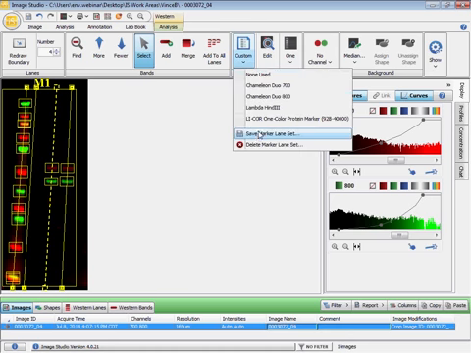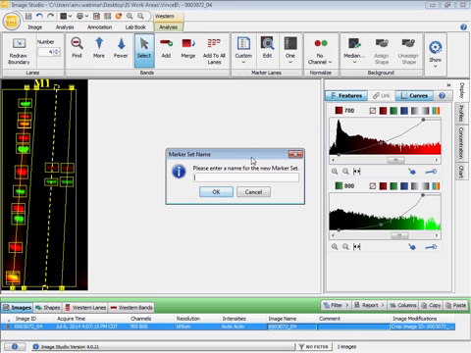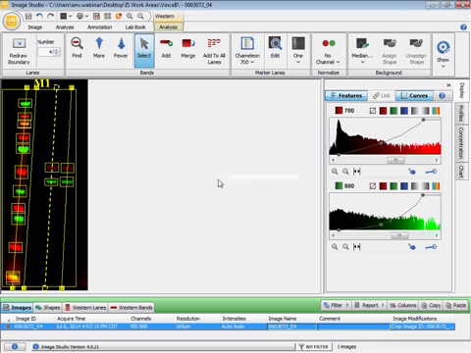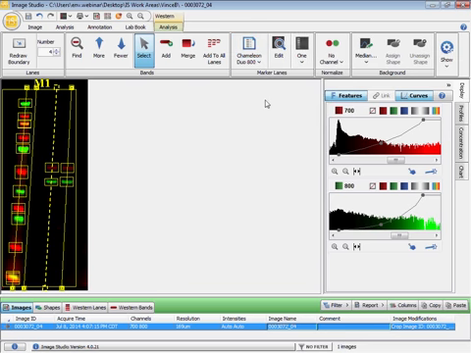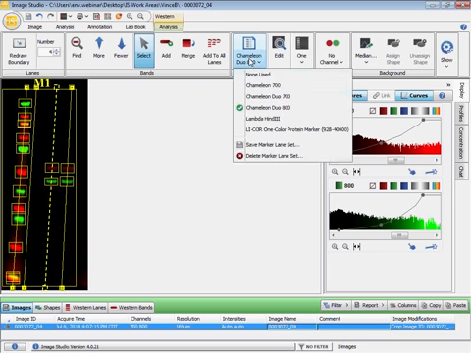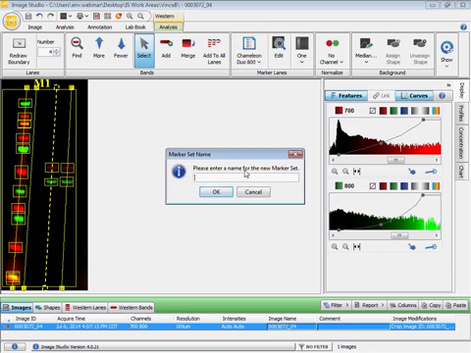Click on the pull-down menu, Save Marker Lane Set, and in this case we will name the set Chameleon 700 and click OK. And then finally, since the band size values for the Chameleon 800 ladder are the same as for the Chameleon Duo 800 ladder, we will simply select the Chameleon Duo 800 from the drop-down and select it again and select Save Marker Set and name this set as Chameleon 800.